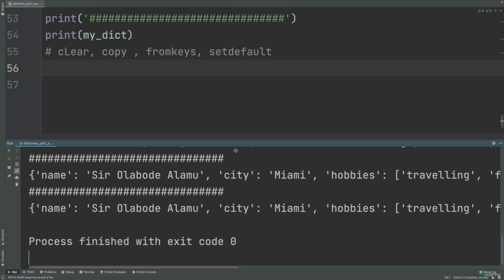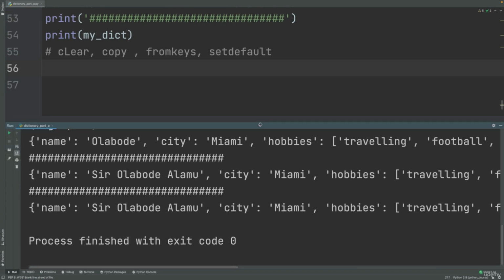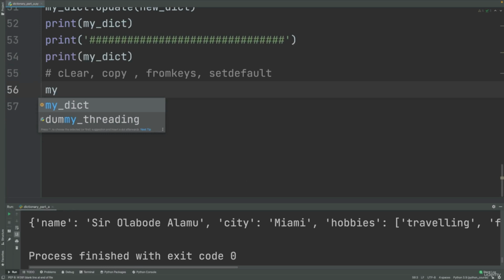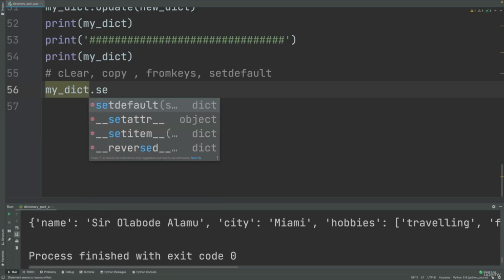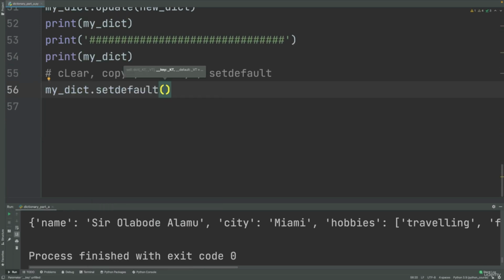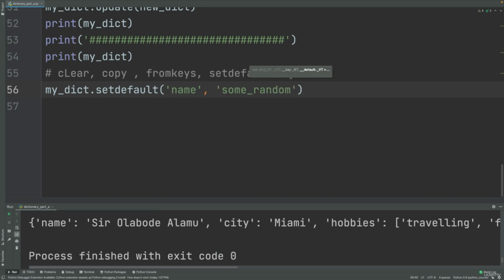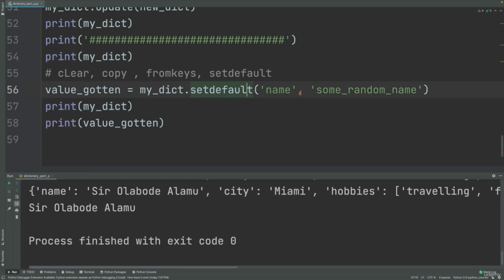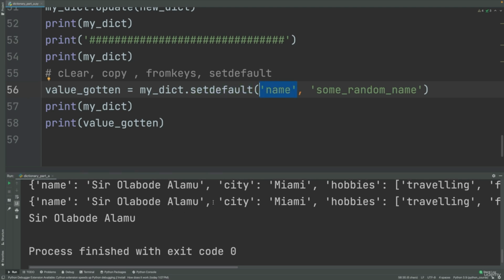Let's say I want to add my weight, my 600-pound weight. Okay, so I could just come here and go to my dictionary dot set default. Let's test it with something that we know exists. So let's say name. So if there's no name, just put this there, some random name. Okay, let's do this. We see in this case with set default, the method first searches for this key and we say, okay, yeah, we do have name in this dictionary. And then it just returns what it is. Returns my made up name, Sa Olabode. In this case, because name already exists as a key in the dictionary, it does return the value.